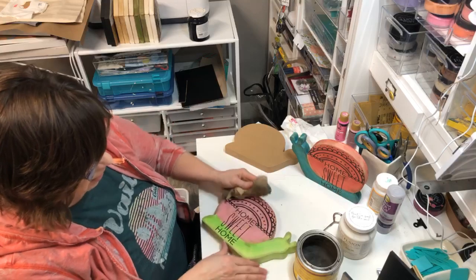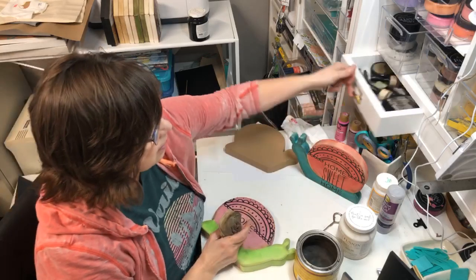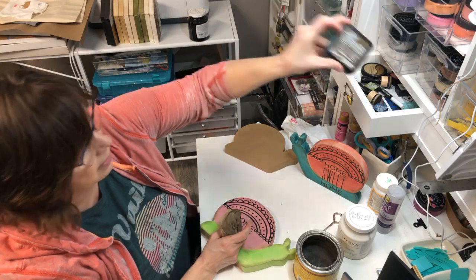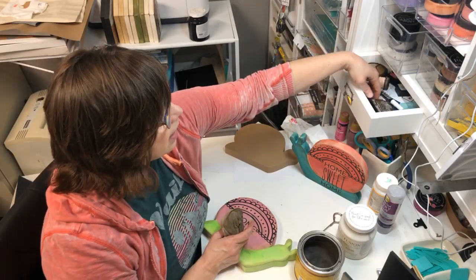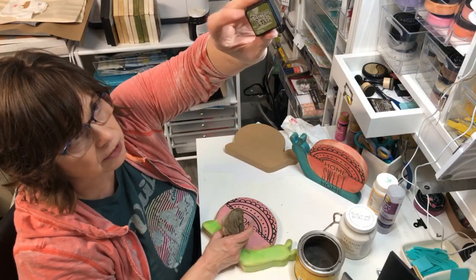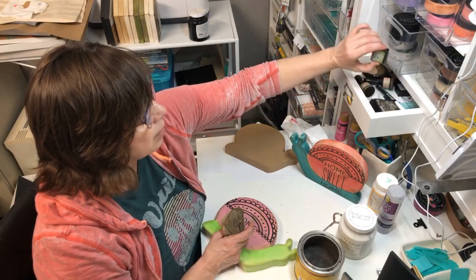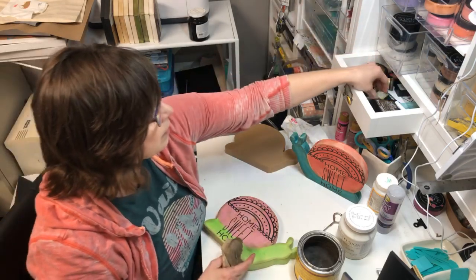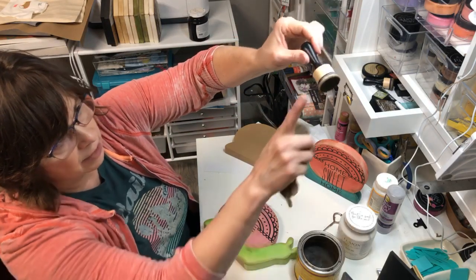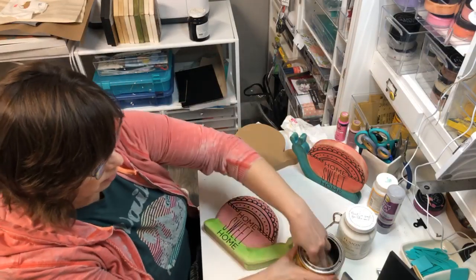And then I distress the edges with distress ink. The big pad you have to order through Amazon, but you can get little pads in different colors at your local craft store. They come in packages of four different colors, and there are different sets of those. I like to use the walnut stain, plus I put some green on this one. You can also buy these little stampers, and they have replacement pads if they get old and worn out.